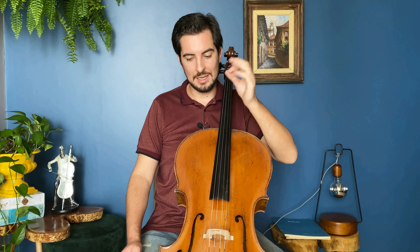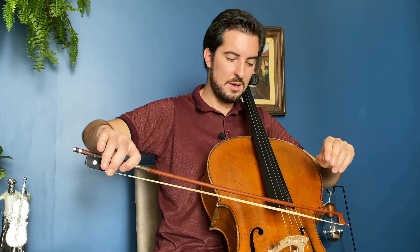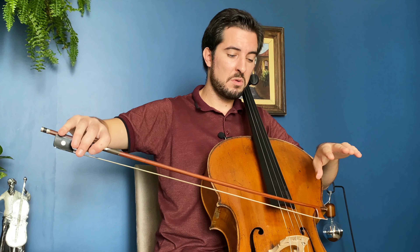One thing I forgot to mention — pay attention to the rhythm. It's easy to play this rhythm like triplets — one, two, three. It's very easy to fall into that kind of figure. So always be very rhythmically precise. Maybe practice with a metronome; it's always good to use a metronome to feel the dotted rhythm correctly. This part at the tip of the bow can take a little more time — it's more difficult to get it clean, so try to develop this press-release thing.